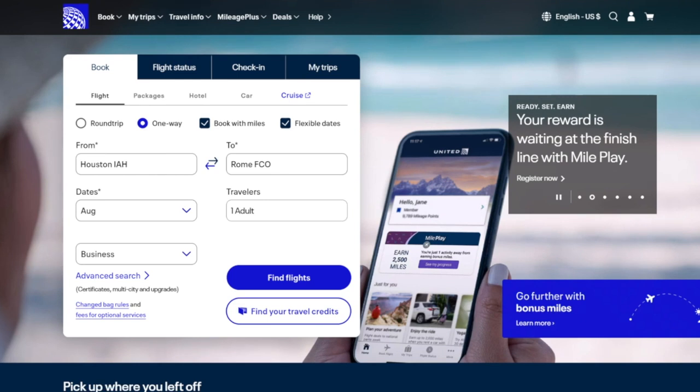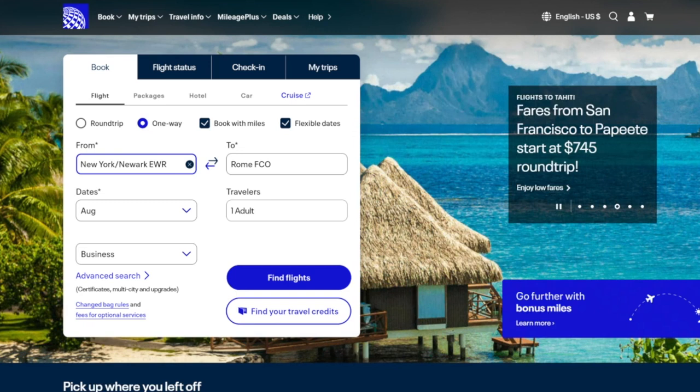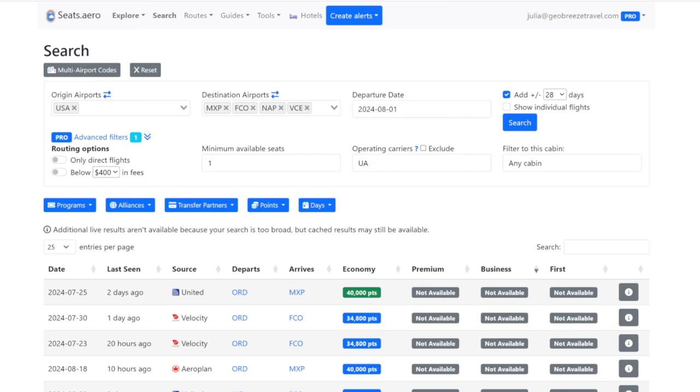I've also found that with United, it is a lot easier to find award space if you are one of those people who tends to book more last-minute flights instead of flights that are 11 months out. So if you tend to plan ahead, United might not be the best program. If you tend to do last-minute flights, you're going to find a lot more award flights and saver space with United and its code share partners.